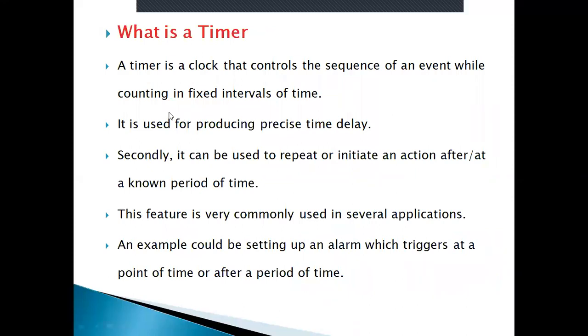What is a timer? As I just told, a timer is basically a clock that controls the sequence of an event while counting in fixed intervals of time. It is also used in microcontroller. This timer is used for producing precise time delay. And secondly, it can be used to repeat or initiate an action after or at a known period of time. This feature is very commonly used in several applications like your alarm clock. An example could be setting up an alarm which triggers at a point of time or after a period of time.